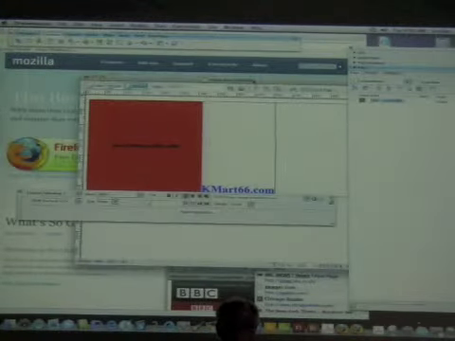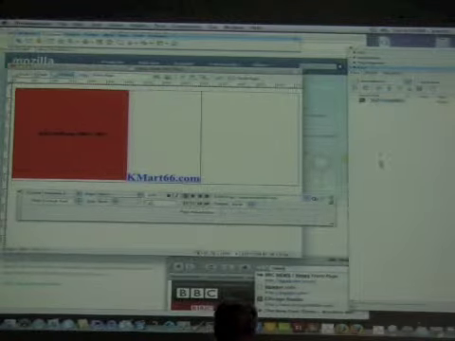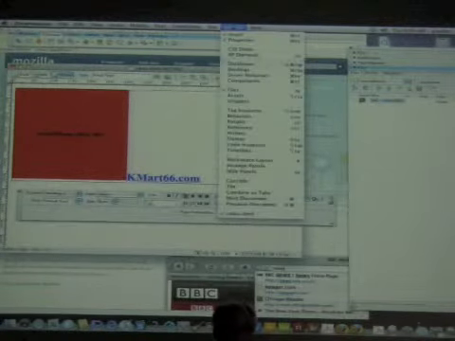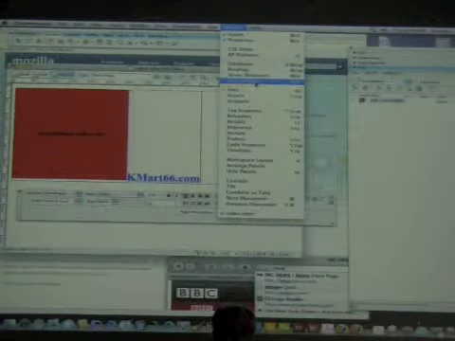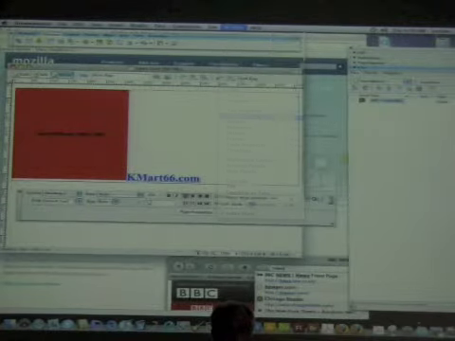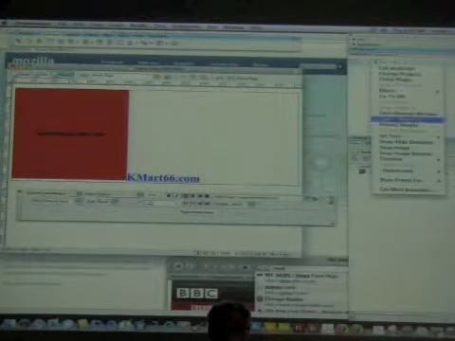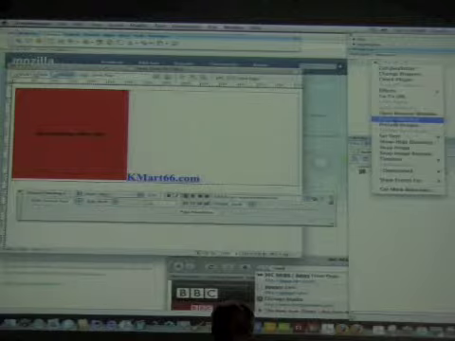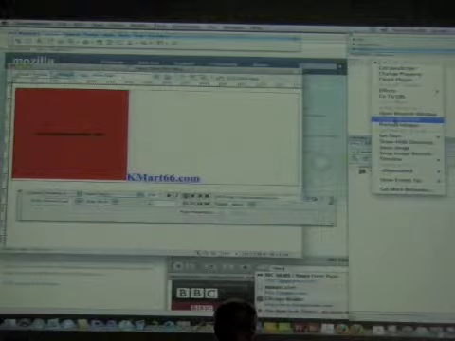Yes? How do you make the link go to a pop-up window? We'll get to that later. When you select here, it's not over here. I need to get to this next. But we can go to Window, and we can look at not components, behaviors. And under behaviors, we can add, and it will be down here, Popup Message. And this is where you can load that.